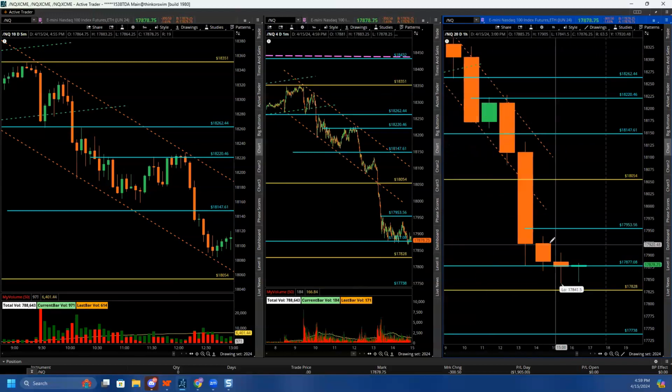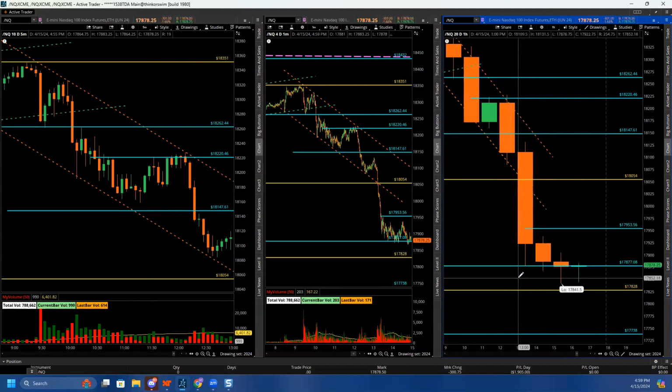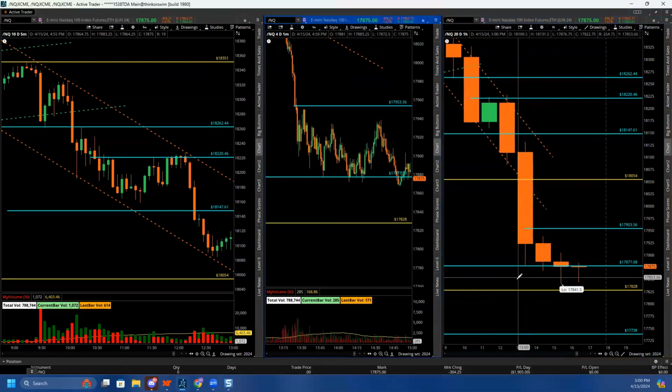Because when the price comes to this level, let's say this 877 right here, it does not matter if you are looking at that level on a 4 hourly chart or a 1 minute or even a 500 tick chart. If the price comes to that level, you will get a fill. It doesn't matter the time frame. Time frame comes into play when you are trying to look for some sort of confirmation, right? You're saying, hey, if the price comes there, I would like to wait and see a 1 minute bullish bar right there before I attempt to play that level. That's fine. You can do that as well.